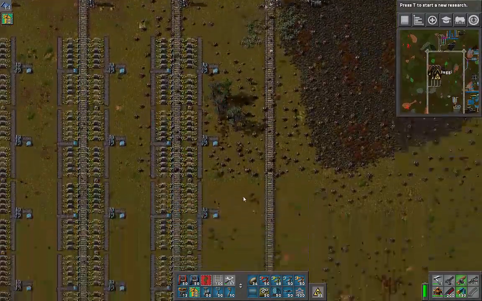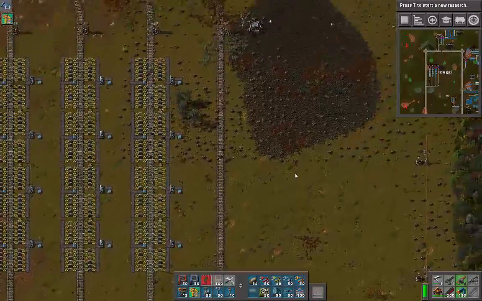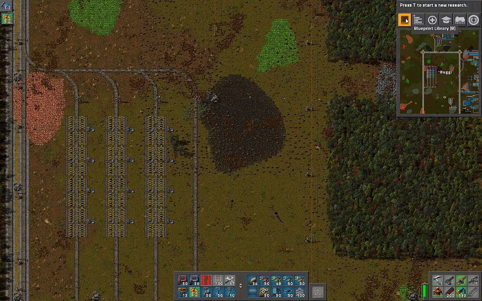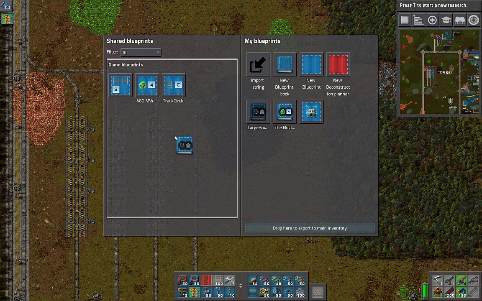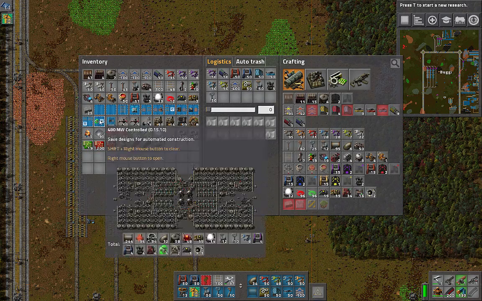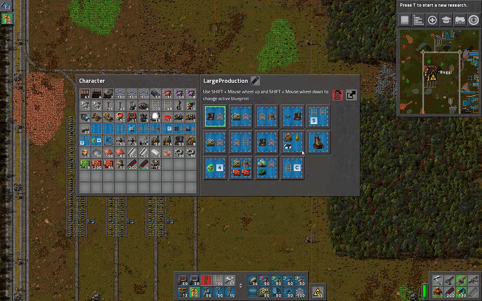As it's slowly building up, that's a lot of inserters and a lot of chests and just a lot of material in general. So I've got a blueprint, and the link to this blueprint book is going to be in the description. It's my large production blueprint book. It's got just some miscellaneous stuff. So I want to put that in here and export it to my inventory. And then we can go through here and I'm going to wheel click this. Shift mouse wheel down to change active blueprint.